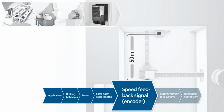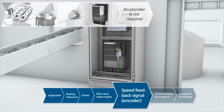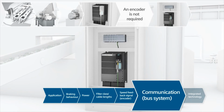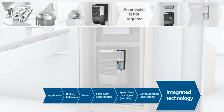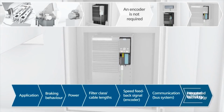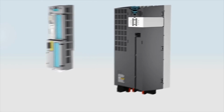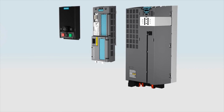Will an encoder be used to feed back the speed signal? No, the crusher does not require a speed feedback signal. What type of communication is used? The crusher is controlled via a Profinet communication interface. Is special safety technology required? The crusher should be safely brought to a standstill. The use of integrated safety technology optimally fulfills this requirement, and more specifically, without requiring any additional components. And that was it. SINAMICS G120 has now been configured and can be used in the application.